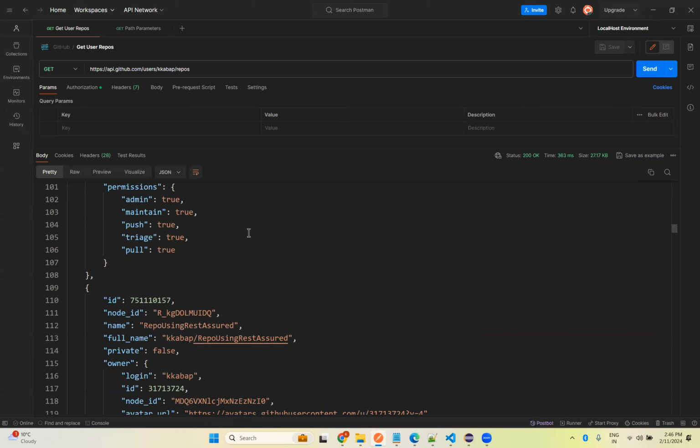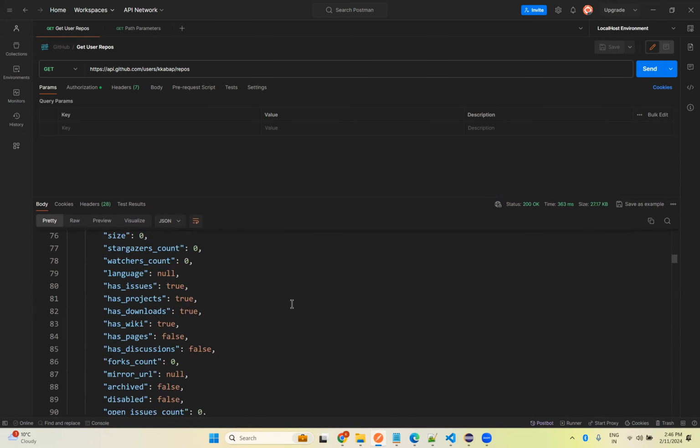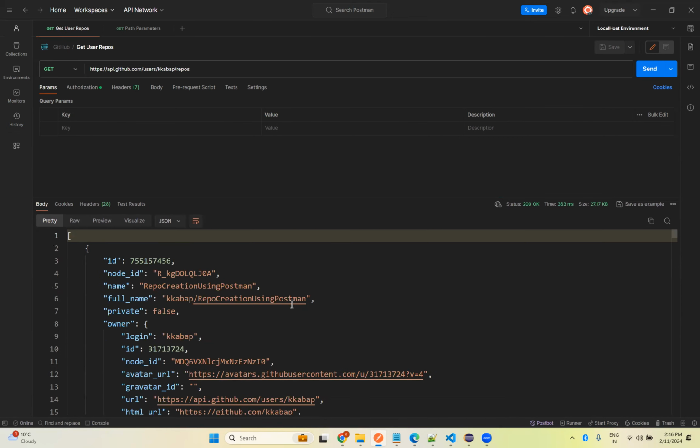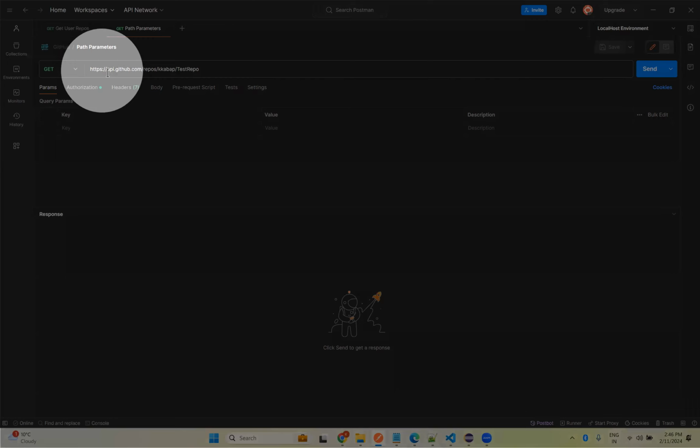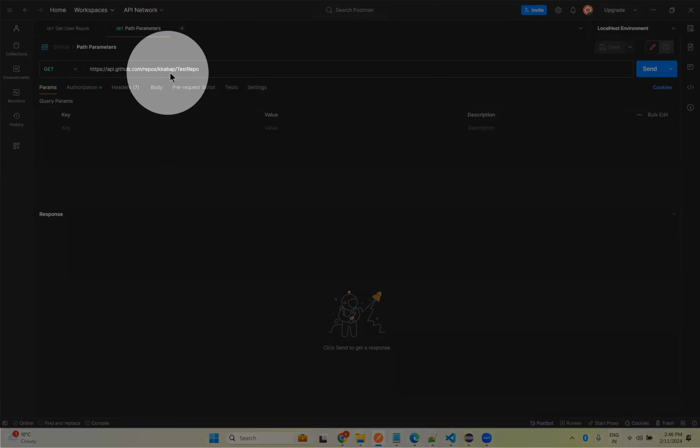But I want a specific repo. I don't want all the 7 repos' information. I want a specific repo's information. That time we will use these path parameters. So if you go to path parameters here, you see api.github.com/repos/user, then slash a particular repo name, test repo.